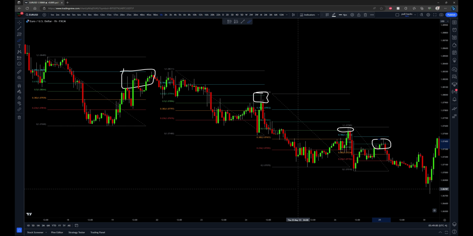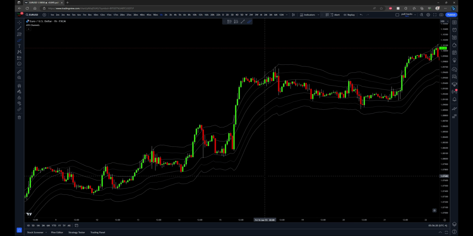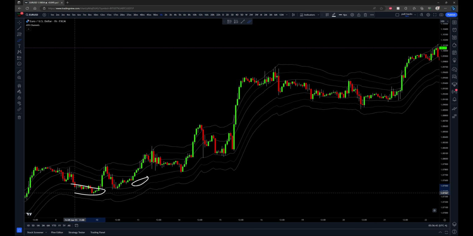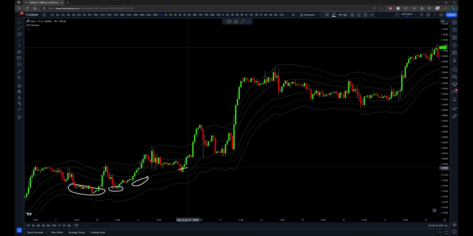Now let's move on to the final 8th discount entry method. The final and 8th discount entry method is an ATR channel, where in the context of an uptrend, you can look for entries at least the -1 ATR level. So for example, the -1 level is this line right here. So when price has pulled back to it, this would be your entry area, trying to get a discount entry into the context of an uptrend.